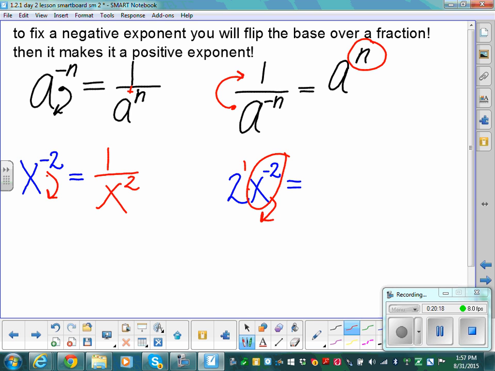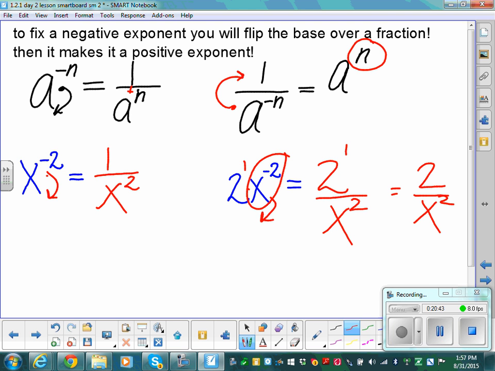You need to grab it and flip it over a fraction. So 2 to the first power stays on top, and on bottom we have an x to the positive 2. So 2 to the first power, guys, what is 2 to the first power? 2. So we have 2 over x squared. So really what we're trying to get at is the 2 is not connected to x to the negative 2. It was on top, it needs to stay there. So is that your final answer? Yeah, that would be my final answer.